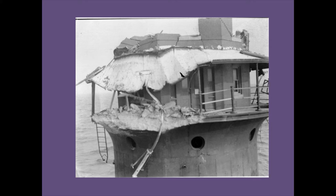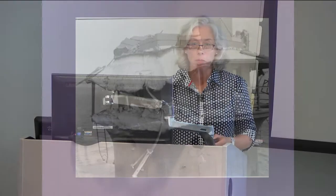This light, also on the north side of the ship channel in Delaware Bay, had been struck glancing blows by ships often enough that it was said the keepers slept in their life jackets. By 1951, it had been automated, and there were no keepers on site when this damage occurred.